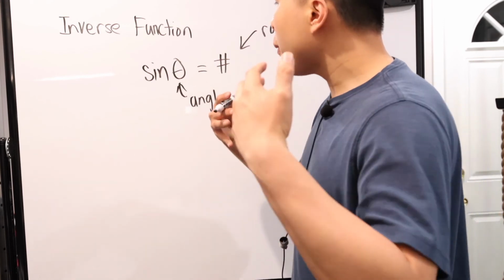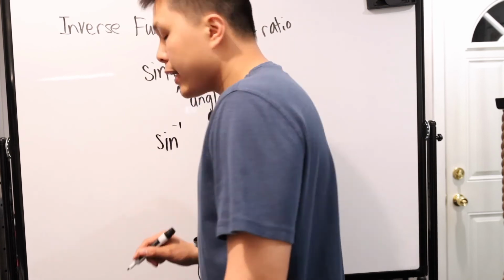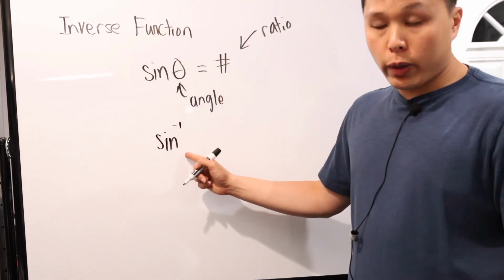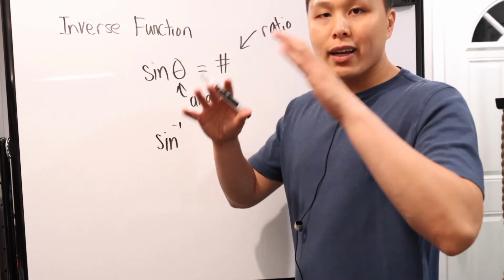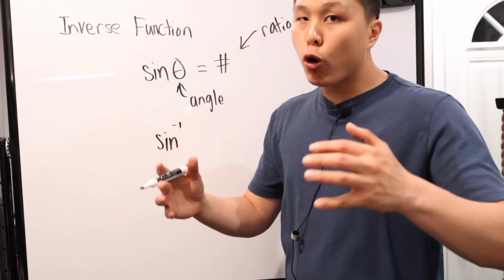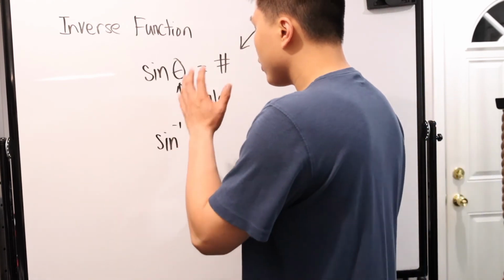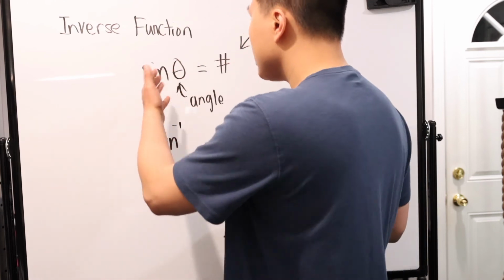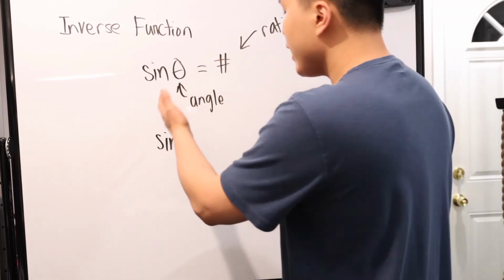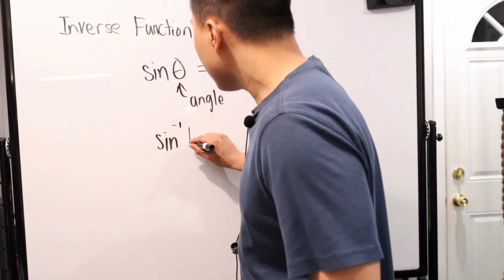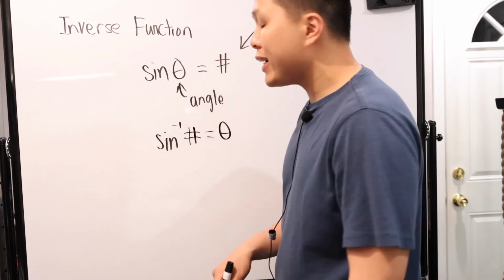Now, when you're talking about inverse trig, it's going to be sine -1. So be very careful. Sine of -1 is not 1 over sine like you would normally think with exponents. That's not the case. Remember that 1 over sine is actually cosecant, not sine to the negative 1. Now, the key about inverse is that it does the opposite. In the normal function, you put in an angle and it gives you a ratio. In an inverse, you put in the ratio number and it gives you the angle, whether in degrees or radians is your choice.